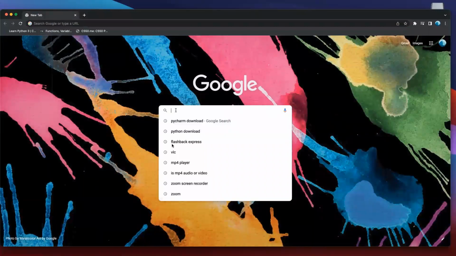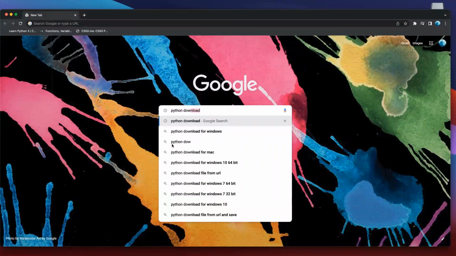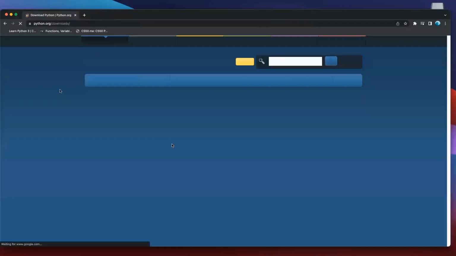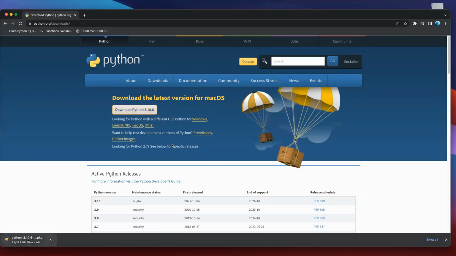To install the interpreter, we type in Python download in our search bars, and then we go to Python, and then you just click on the download Python button, the latest version for macOS, the yellow one. Just click on that. It's the latest version, and you'll need it. So download Python, and there you go. You see the Python package downloading. That'll take a couple of minutes.